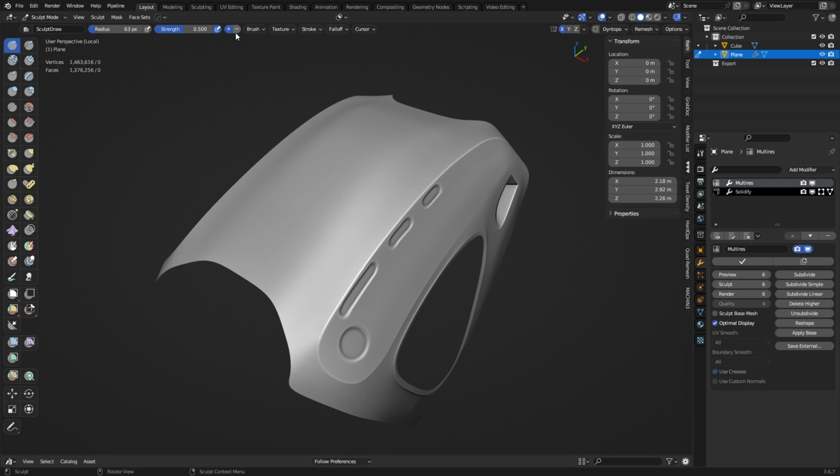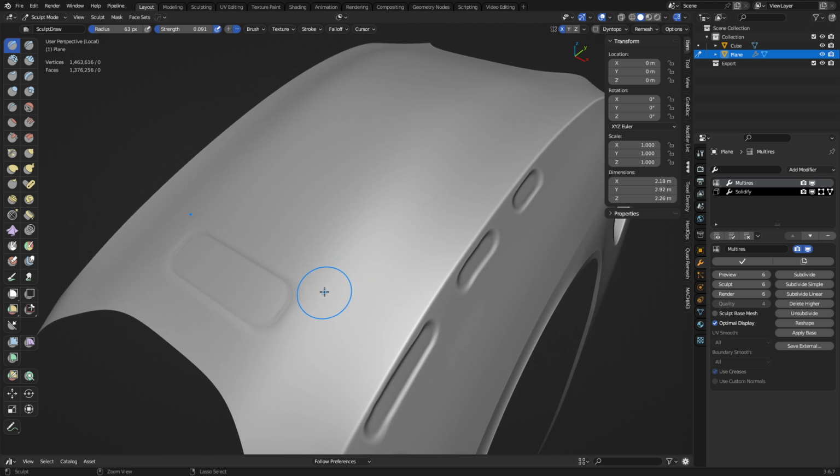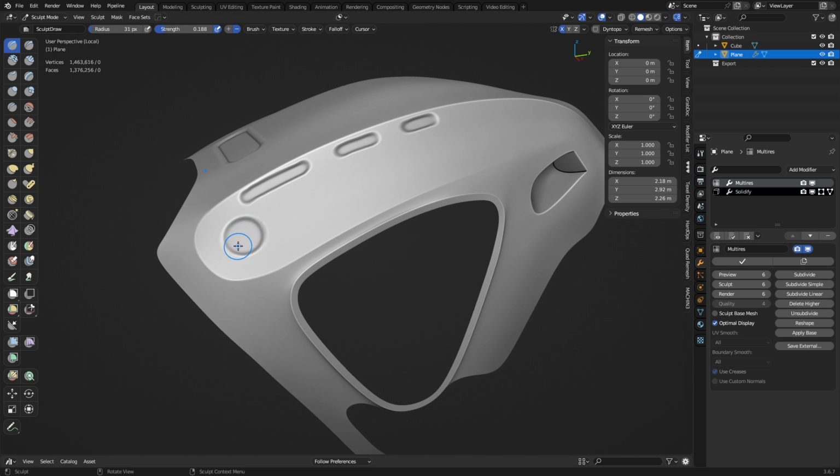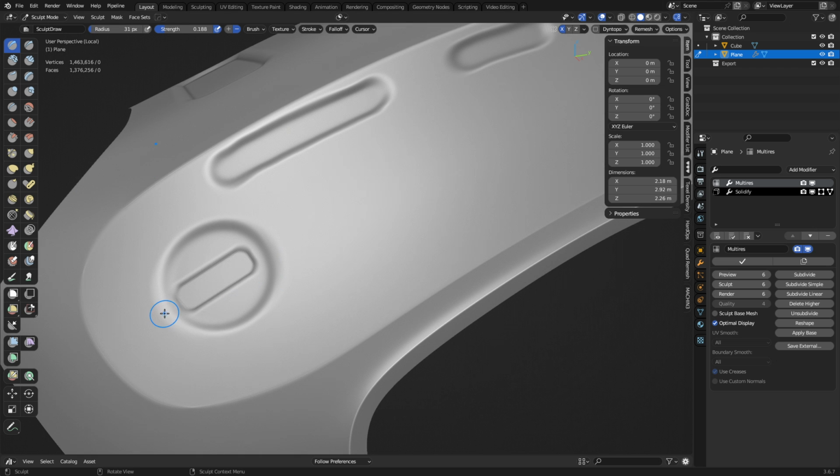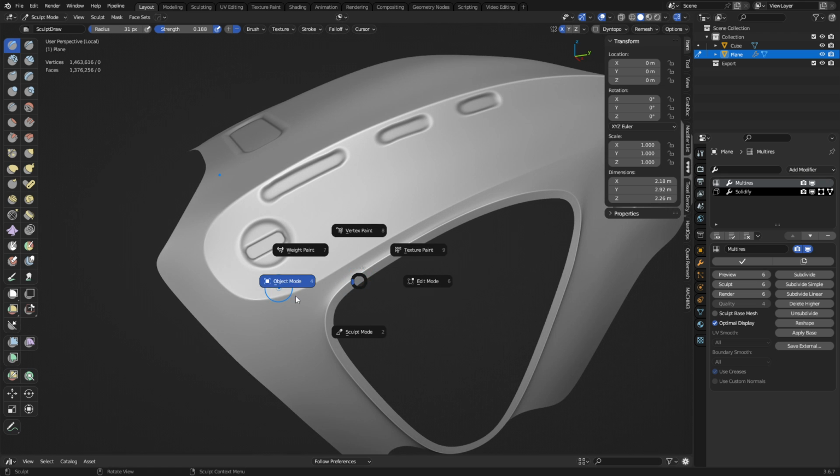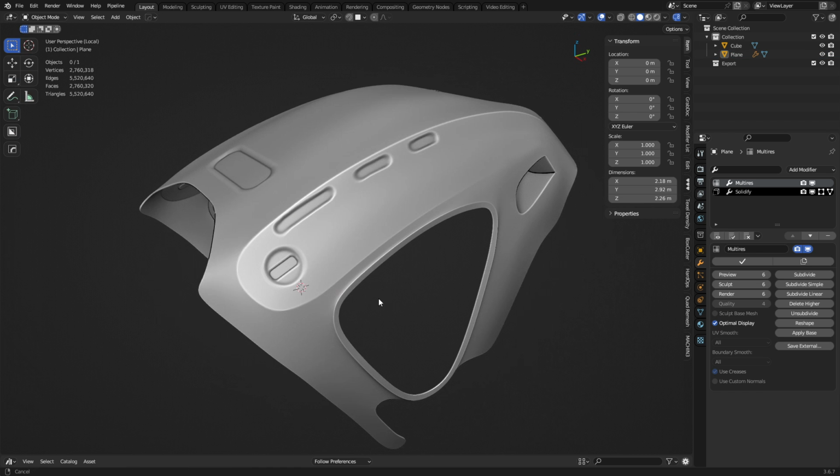That's the main thing, right? Set it to negative, turn the strength down, start in the middle. You can see if we line them up very carefully, we should get a good result here. Well, maybe not that one. Let's get it right on each other. There we go. And so we can't even do the symmetry if we want to. All right. And hopefully you have enough resolution to go ahead and use this for your high poly bake later on.